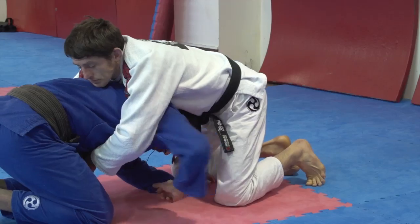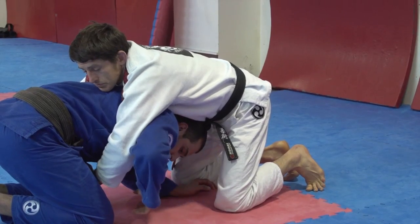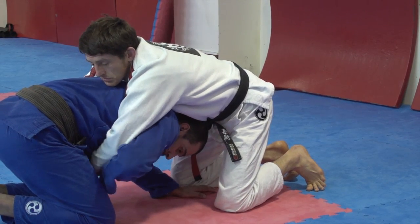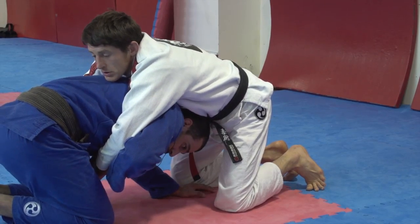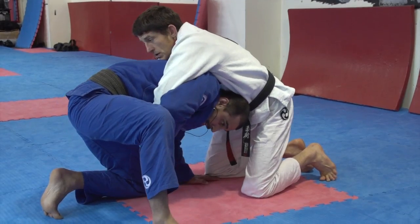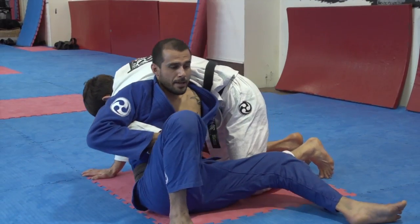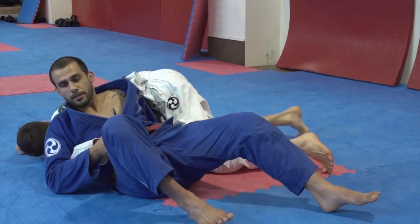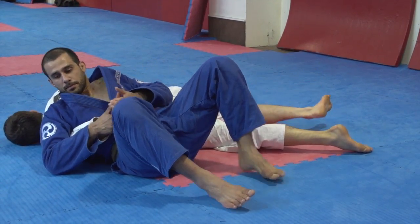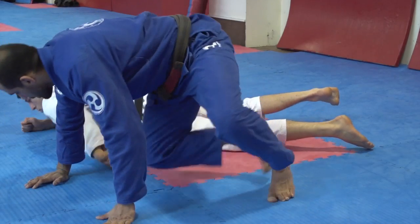Okay, so from here, I'm gonna look for the arm. It's under my armpit, so I'm gonna grab his own wrist. Now I'm gonna control his wrist here. I'm gonna use the Rickson 4-point. So I step up to create leverage here, penetrate my leg. So I'm doing the Rickson 4 points, forcing him to flatten his face on the ground. Now I'm going to do the omoplata.